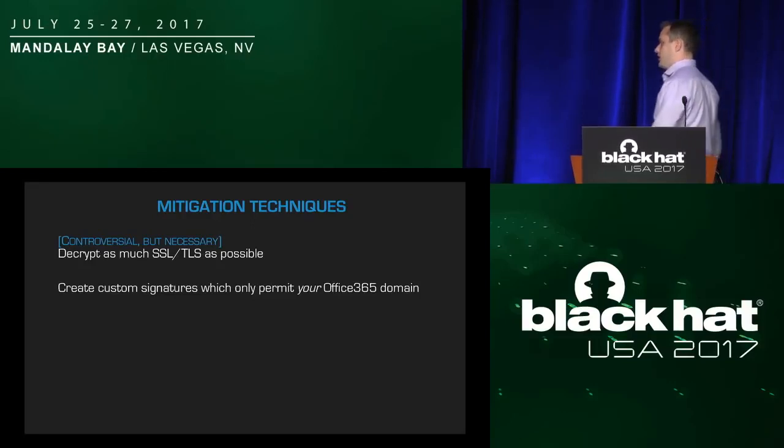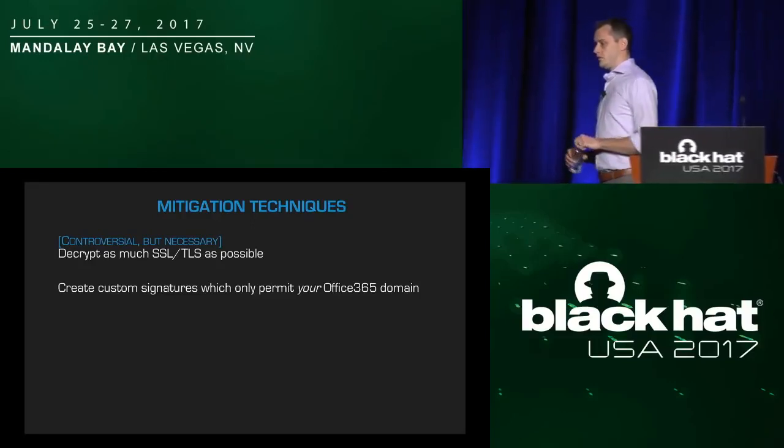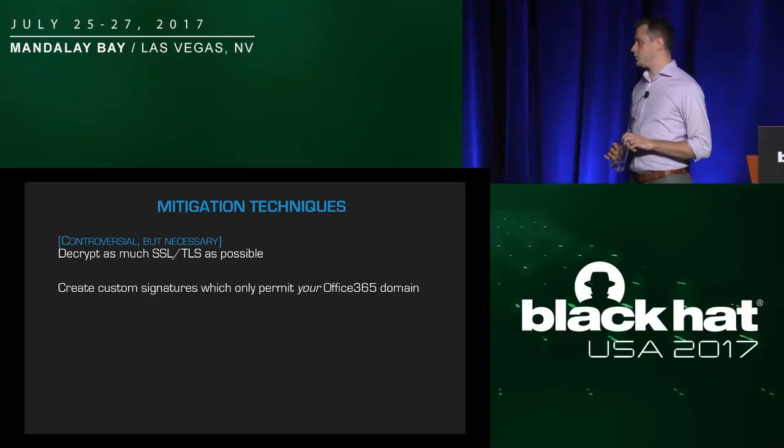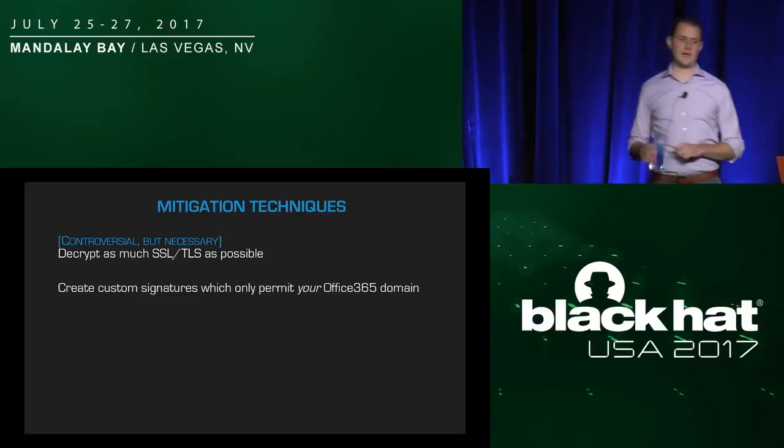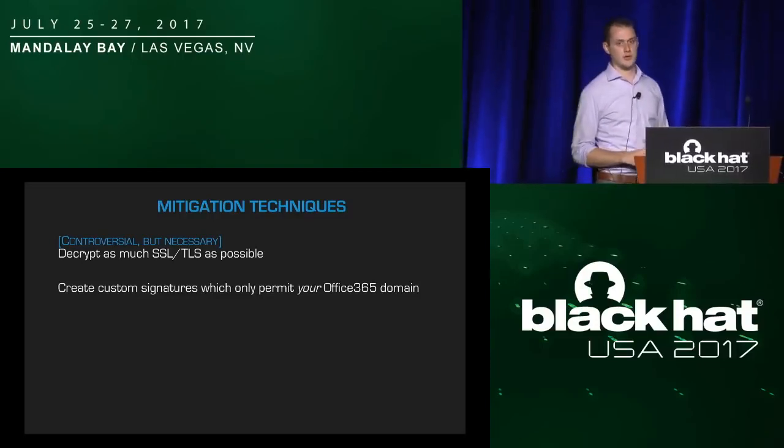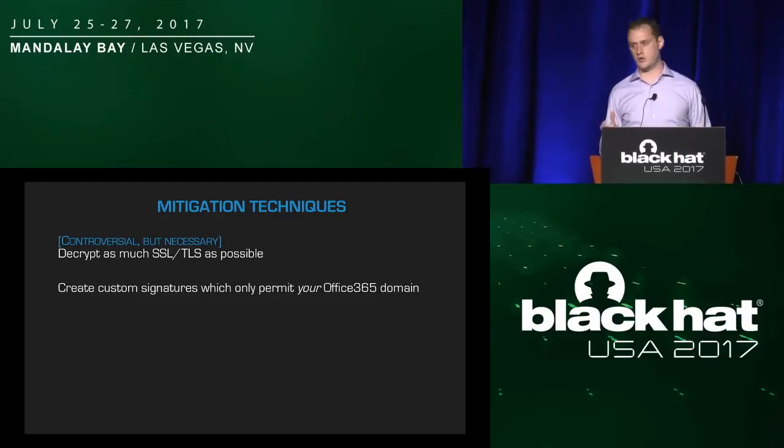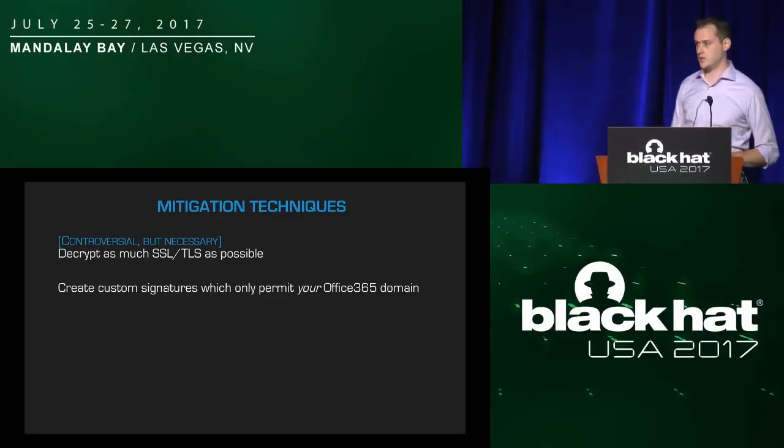If you want to look at actually blocking this in line instead of dealing with it as an incident forensic perspective after the fact, you can create custom signatures with most products that identify either your Office domain or negate that so that any other domain other than yours gets dropped immediately.